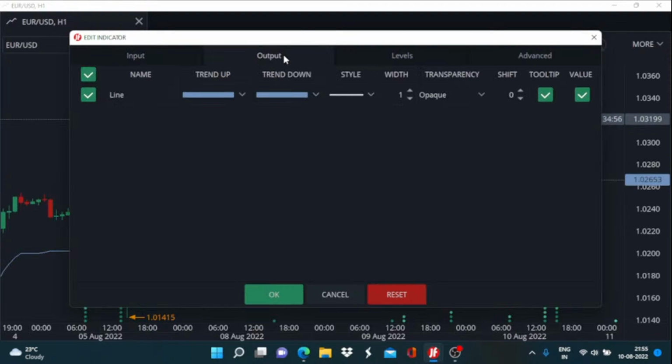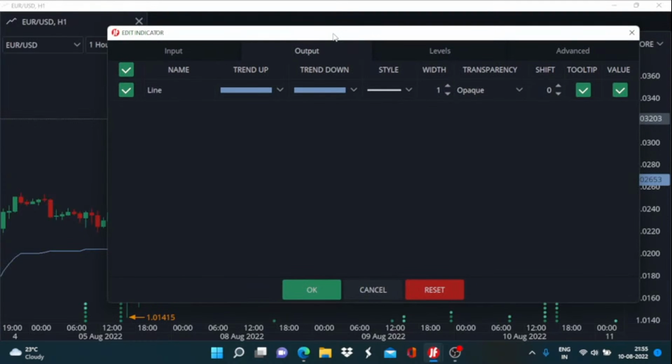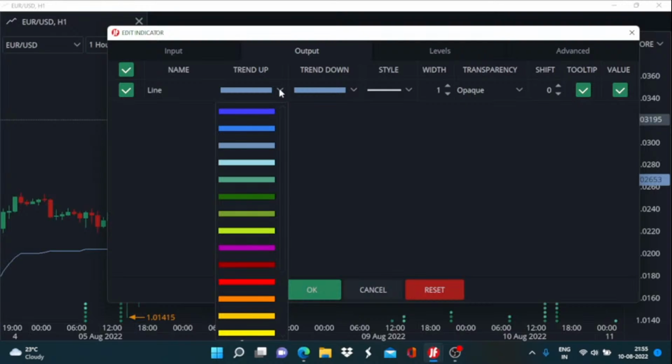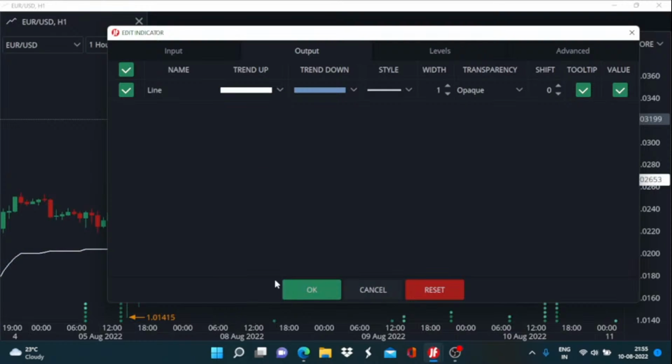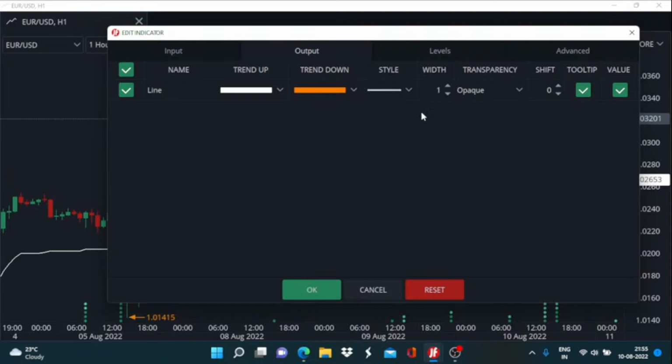Now let us consider what can be done in terms of aesthetics to make the chart look more colorful or more trendy. We have this option of going with a two color combination for trend up and trend down. We can simply keep the same color, or if you want to make it easier to identify the direction of the indicator's plotting simply by looking at its color, you can change this color combination anytime and give two distinct colors, and it will show up, so that will become much easier.